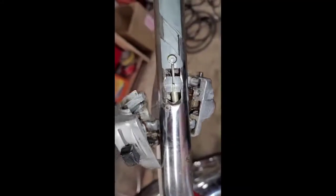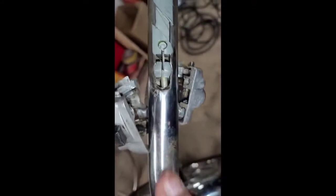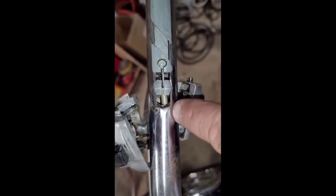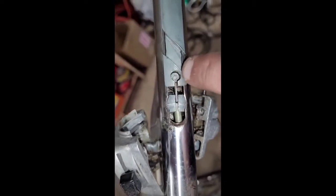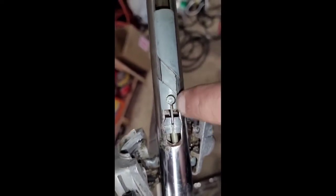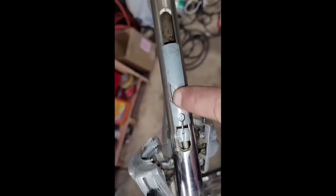All right, so here's a better shot of that. The camera didn't want to focus for me when it was in the stand. But anyhow, just make sure your cable is inside of there. You can see how it's butted up against the end of it. And then the other end of your cable fits right into there. And again, this guy should slide back and forth with ease.